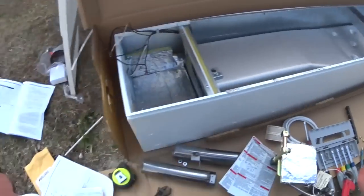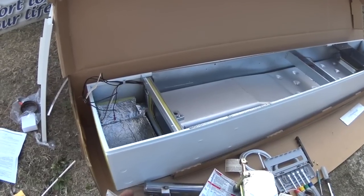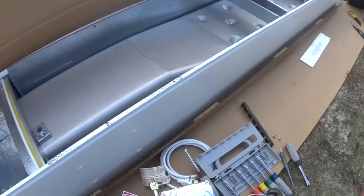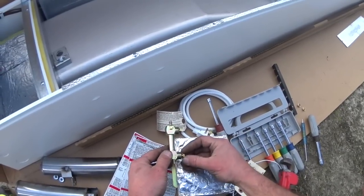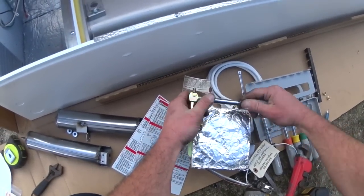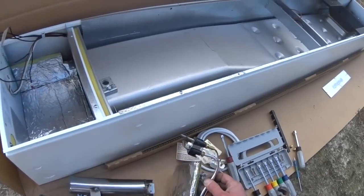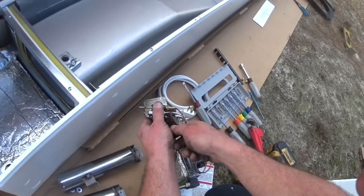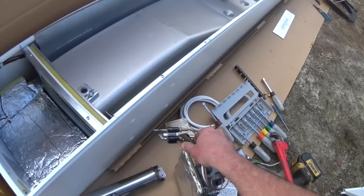Don't want to confuse them. Those are number 36 orifices. These are number 51. Now we can move on to the pilot orifice. It's not terribly comfortable.